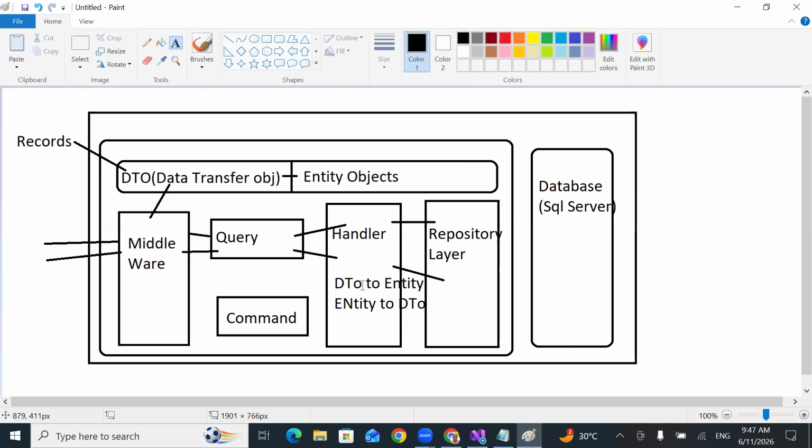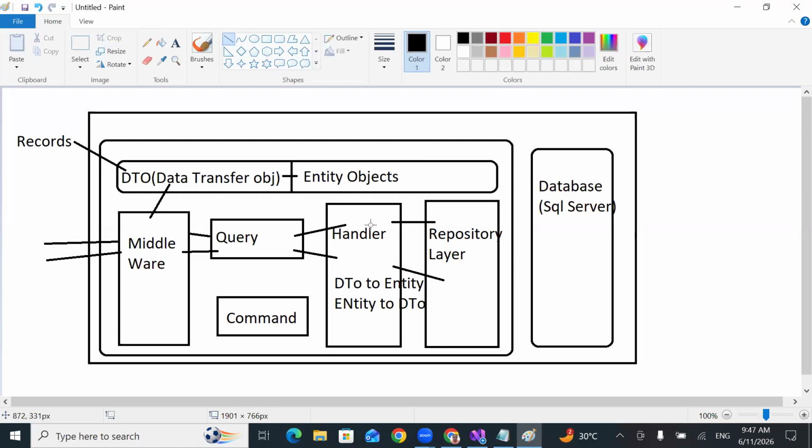Who has the responsibility? Handler. Who has the responsibility when you are building an API? The responsibility is given to the handler. So handler extension, what is it here?